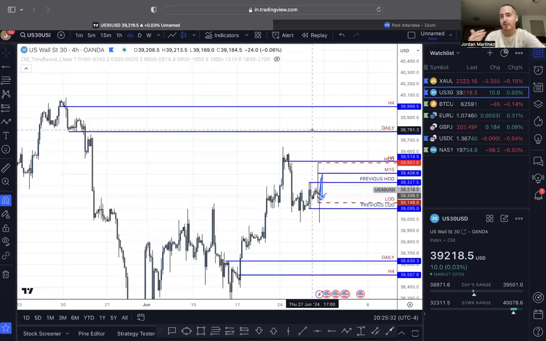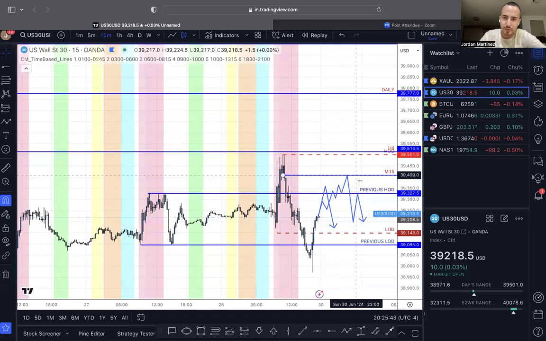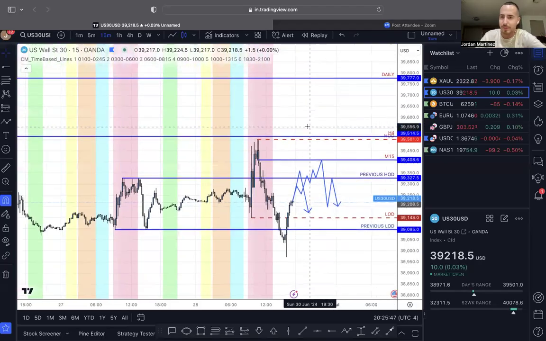And then all you got to do is look for an opportunity to buy to take you to the next supply. So super simple. Looking for sells off this M15. And if price does not give you an opportunity to sell off the M15 or previous 5-day, you guys know that price will head up to the next area of supply.